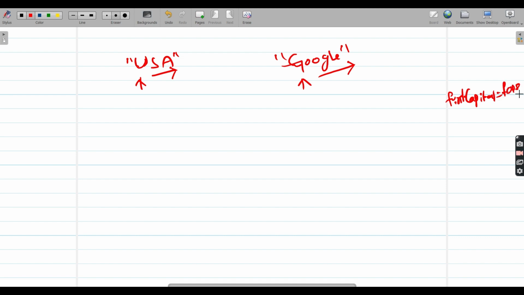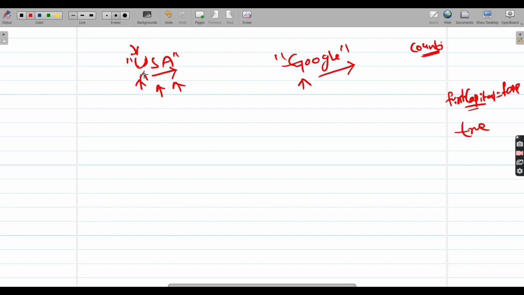Initially this is going to be false, and if the first letter is capital, then it is going to be true. Then we are going to iterate through all the elements, and we are going to have a variable called count. This count is going to help us count the number of capital letters occurring in the string. We keep on incrementing the count whenever we find a capital letter.